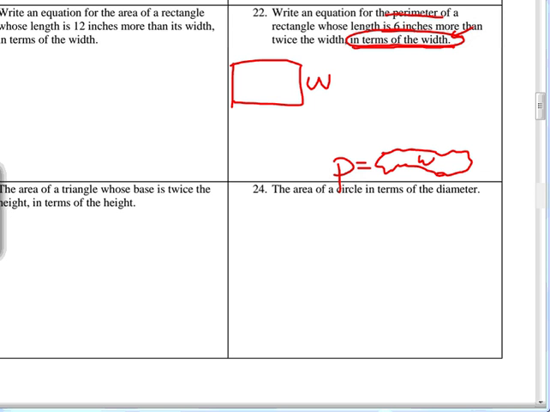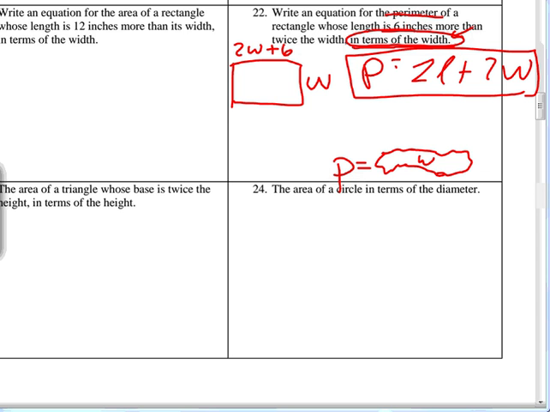Then the other side, I hope you noticed already, is 6 more than twice the width. Here's twice the width. Here's 6 more than twice the width. There we go. How many of you already had that? Awesome. Now I need to get to the final answer. I need a formula. Perimeter equals 2 lengths plus 2 widths. And why can't I just give that formula as it is? Because it's got length and width. And I only want width. So instead, I'm going to say perimeter equals 2, and then I'm going to get that length out of there, plus 2 widths. And the length is actually this right here, 2W plus 6. And then if you can multiply that all out and simplify it, you'll have it.